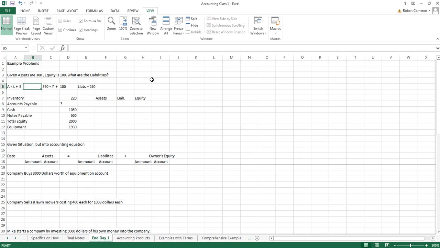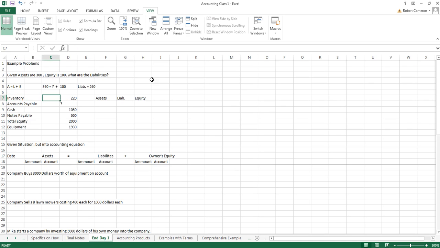Pretty straightforward, pretty easy. But as you can see right here, in the next example, they can get a little bit more challenging. In this case, as you can probably assume, the question mark is what you're trying to find. So you'll be given all these different accounts, and it'll be asked, okay, find the question mark. And then, depending on how much information they give you, there can be multiple unknowns. But I'm just going to give you the idea without making too in-depth a problem.